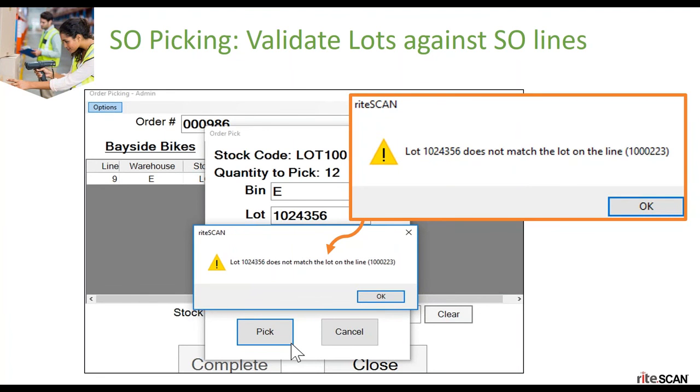A lot of companies have strict guidelines around what lot numbers can be sent to what customers. And you want to keep that data integrity in your ERP system by making sure that the correct lot numbers are being shipped out, and keep that data visibility throughout your system from start to end, where the shipment ends with the customer as well.